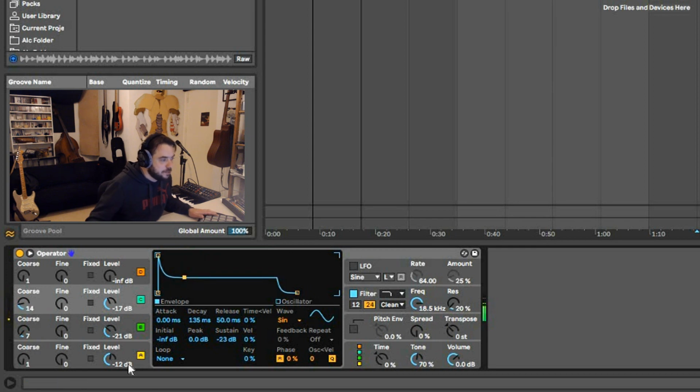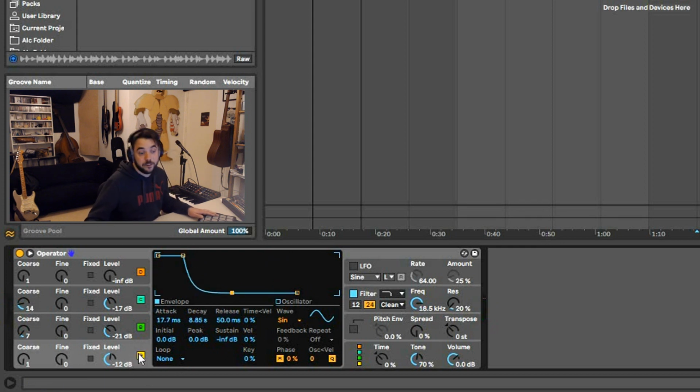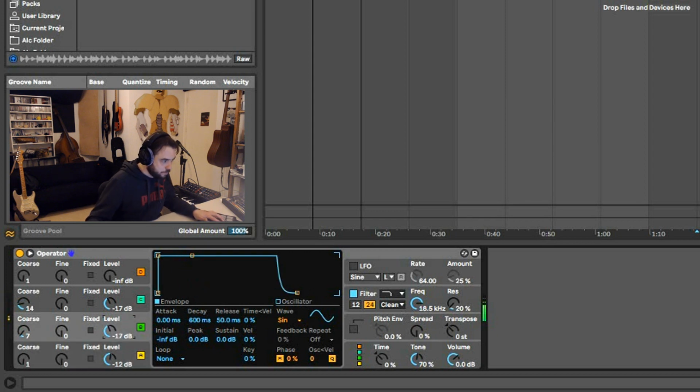So that's the attack of the hammer of the piano. This is the envelope of A, so it's the envelope of everything. Create a slope that's piano-like. Just a tiny little bit of fine-tuning to make it wobble a little.